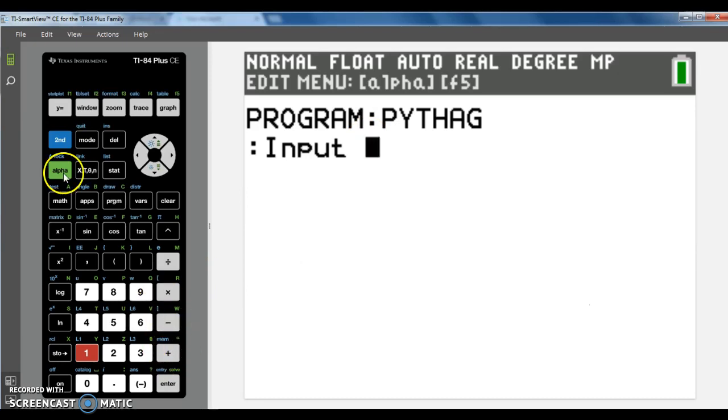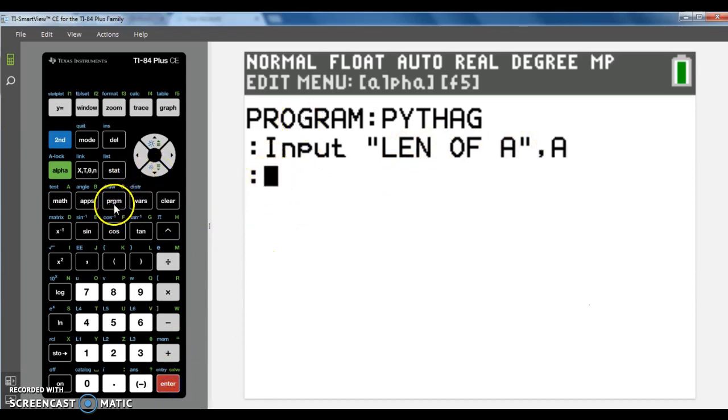So we're going to use the green. So to do that, we're going to put on alpha lock. So second, alpha lock. I'm going to try and keep this brief. So this will be abbreviated to length space of space. Let's just keep it very simple. A. Close speech marks. At the end of that, let's take alpha lock off. So we can just press alpha, that will take it off, comma, and we're going to store that variable that we get. We're going to store it as the variable A. We could have more words in there. I'm just going to keep it simple.